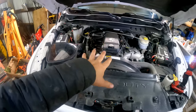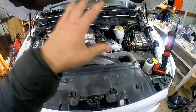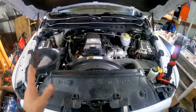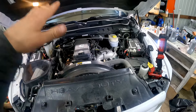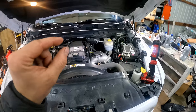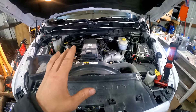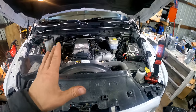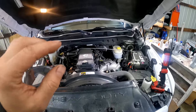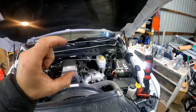When I drain the oil I usually loosen the cap and pop the engine oil dipstick to let it drain easier — so it doesn't trap air and slow the drainage. Now we've got it filled. I'm going to idle it for three to five minutes to warm it up, then let it sit for about five minutes and check the oil level. I like it as close to the full line as possible, because after 5,000 miles any turbo car slowly starts burning oil.